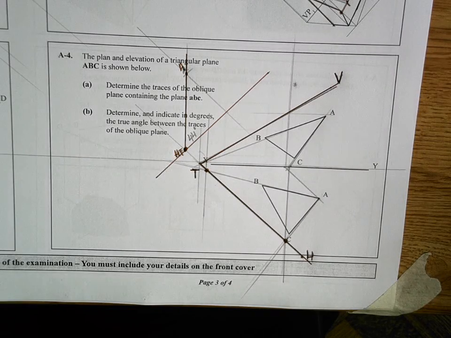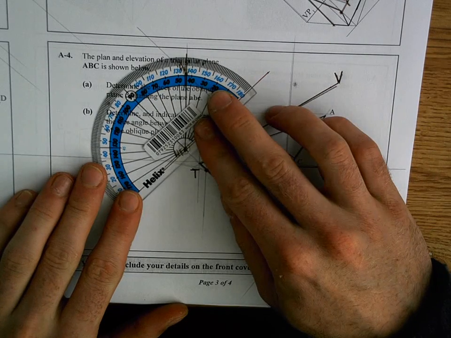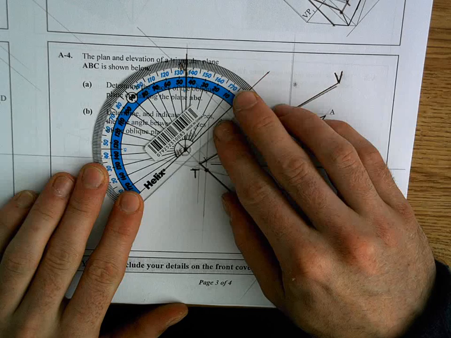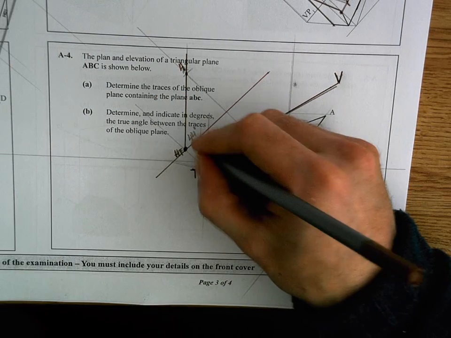Now when you have an edge view of it, it's just a case of measuring the angle. And they asked you to indicate it. So I would have got an angle of 44 degrees.